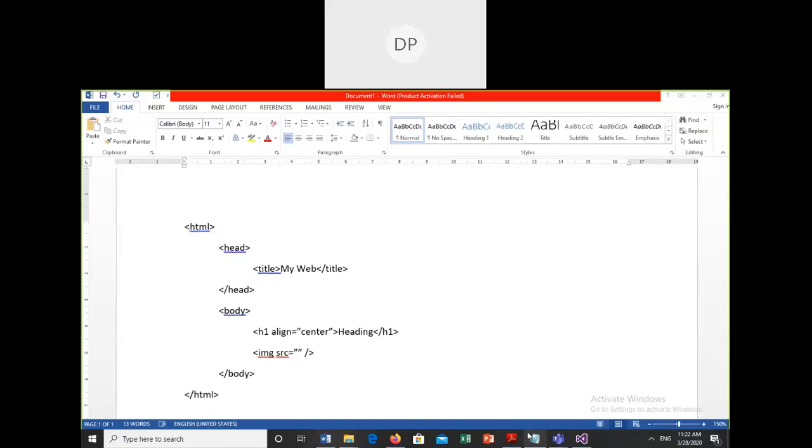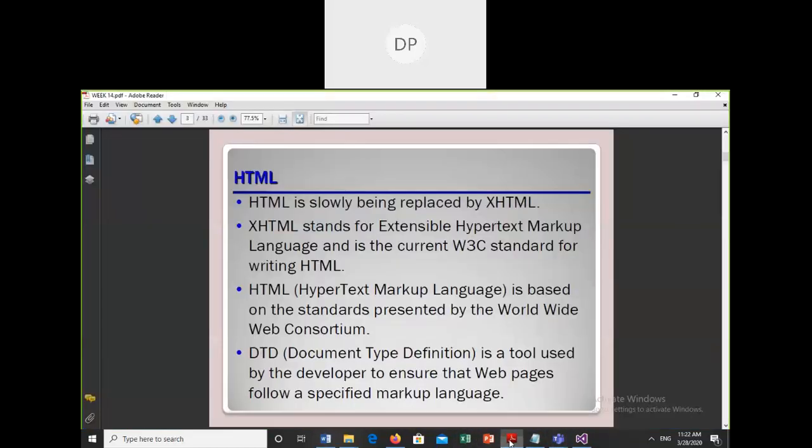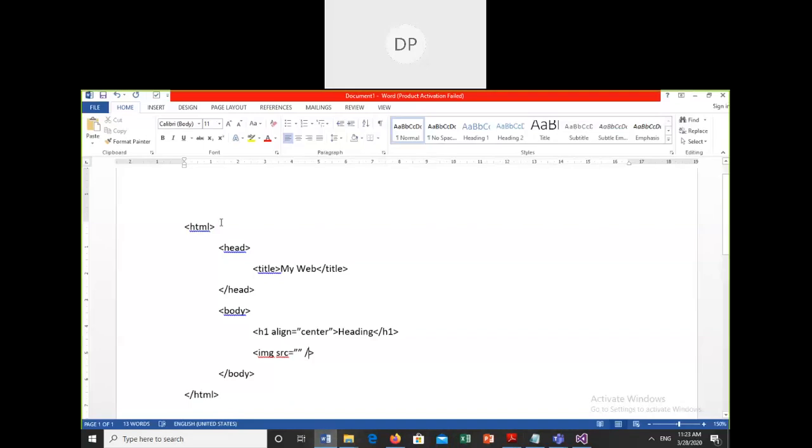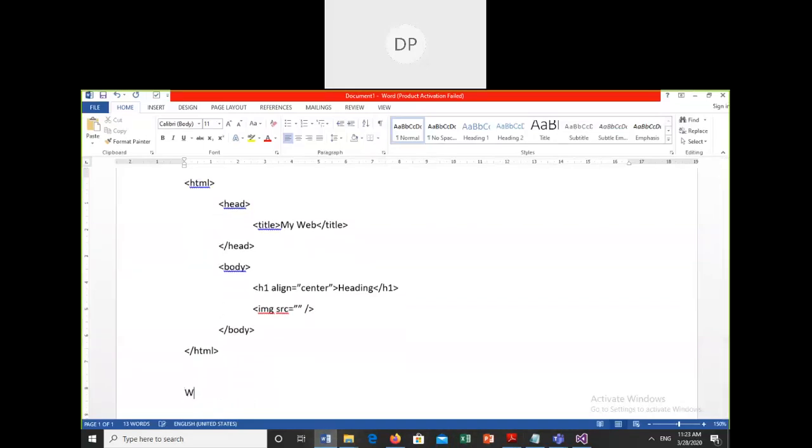But that is HTML, and it is not structured well. Therefore, the people who manage HTML, an organization called W3C, the World Wide Web Consortium, are the people managing HTML technologies.